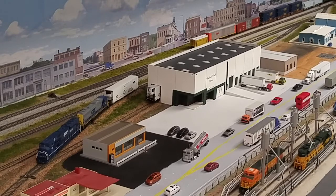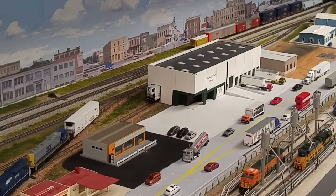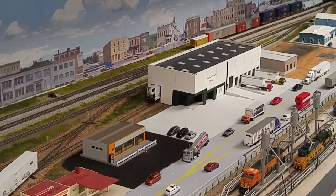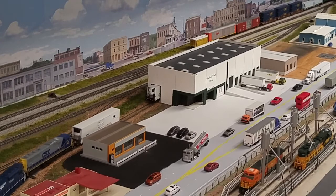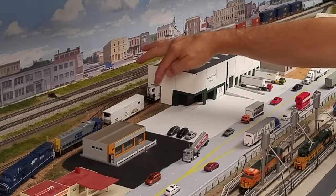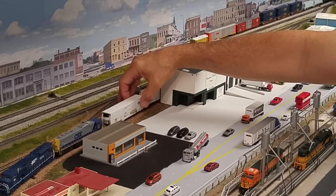Now, the house rules stipulate that if there's already a car on your siding, it's considered either loaded or empty, and it needs to be pulled out of the way before you can spot yours. In this case, the reefer already at the plant is already loaded and ready to go. I have to cheat a little bit because these couplers don't like to couple up very much. Alright, gotcha.